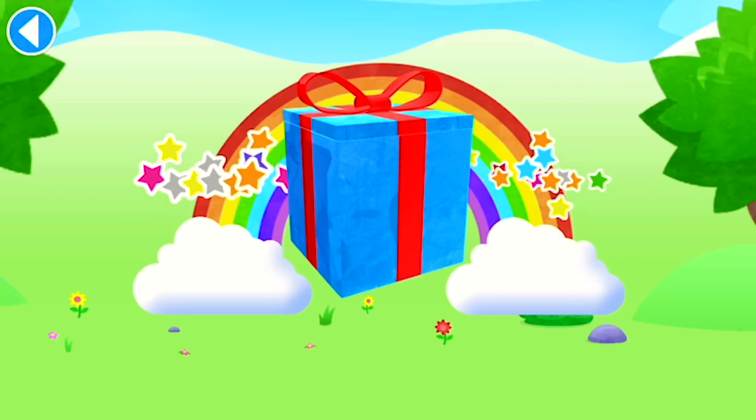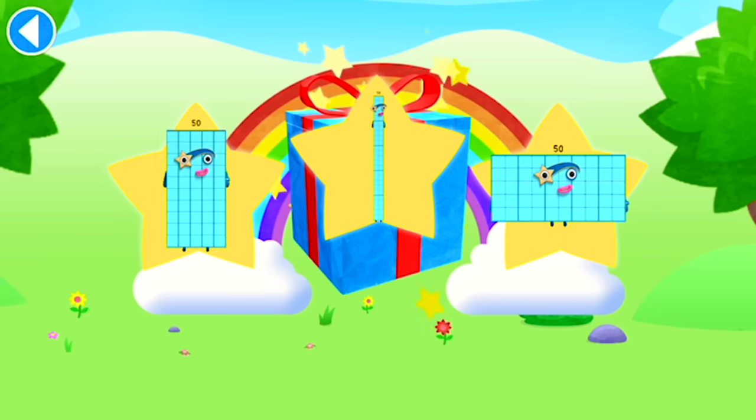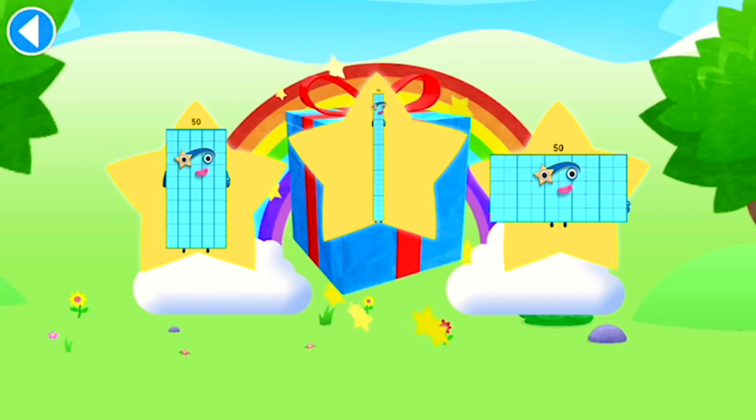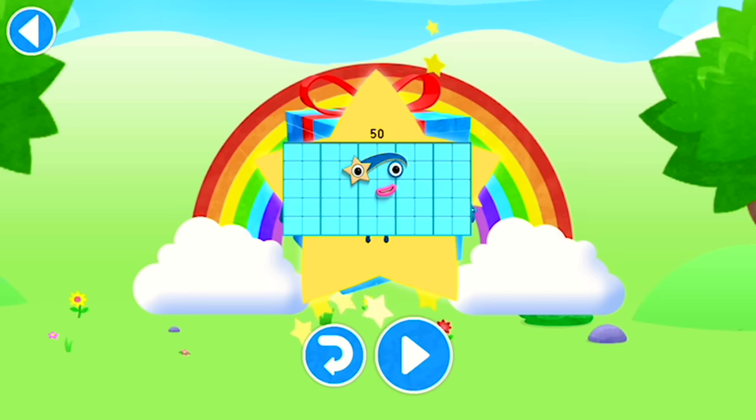Brilliant. Well done. You've unlocked a sticker. Which sticker will you choose? You can choose another sticker next time. Brilliant! Play again to unlock another sticker.